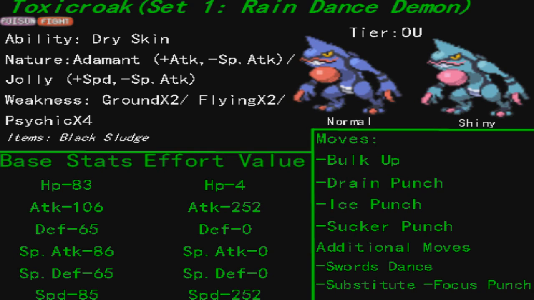Now with that, you'd have to have Substitute. You might want Bulk Up to make sure that your subs can stay up longer. Each time you let off a Bulk Up, so long as it's not being hit with a special move, it will take a lot more to get rid of that sub, allowing you to launch many more focus punches.